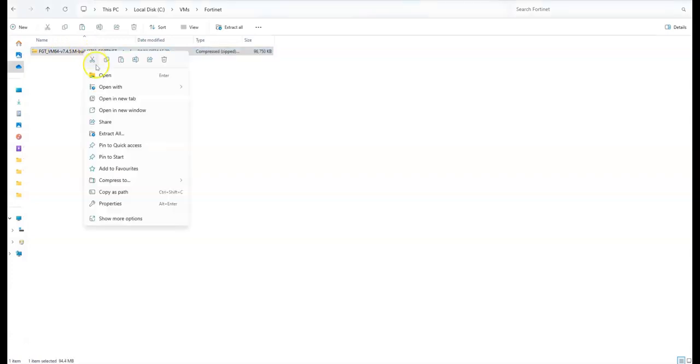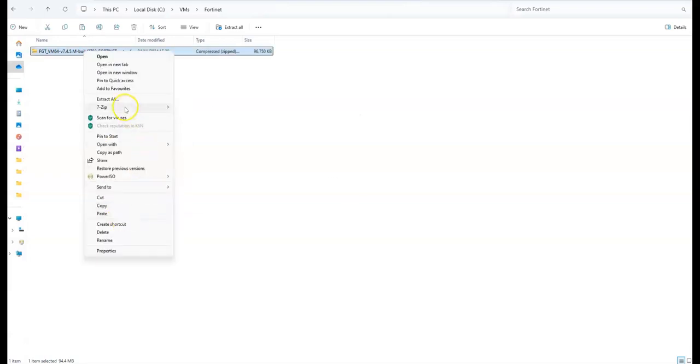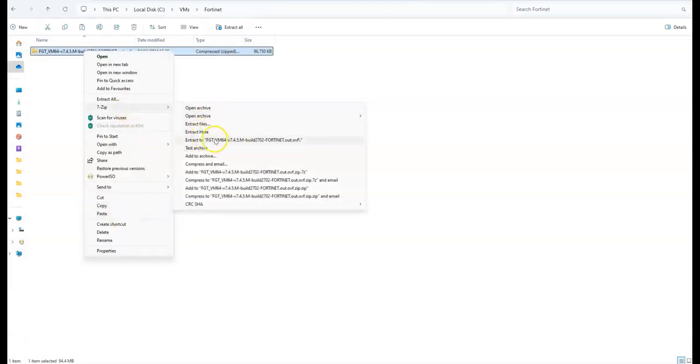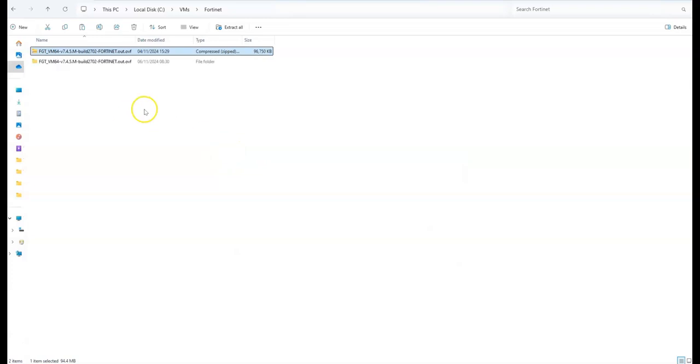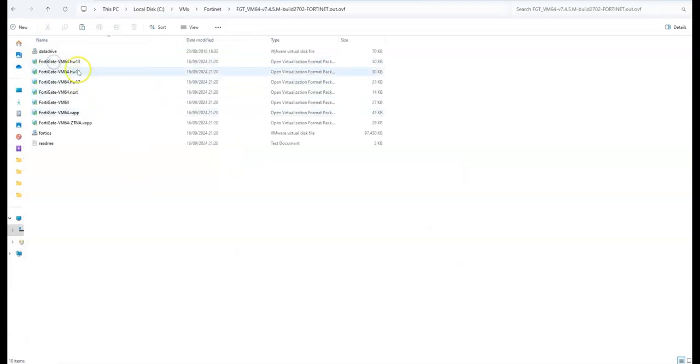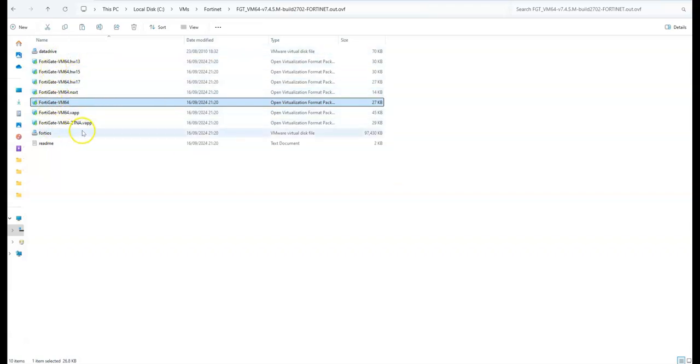So if we unzip the file, I'm using 7-zip, and if I extract it to a folder with the same name, here's the extracted folder. You have multiple files here. The one we are after for VMware Workstation is only this. In other platforms, you might have different files. You have to check and read the documentation. So while having this, I need to choose the location of that file as text, so I can point to this location.